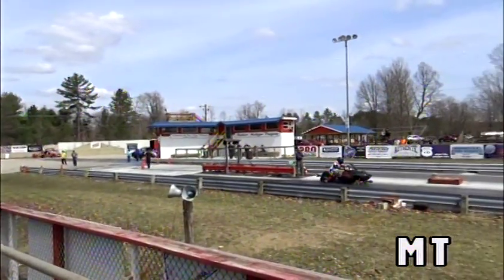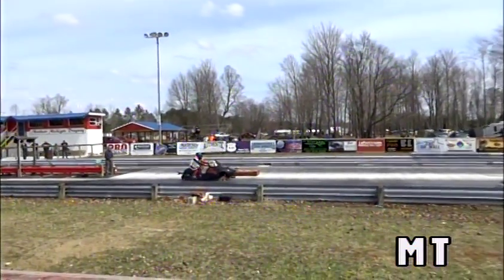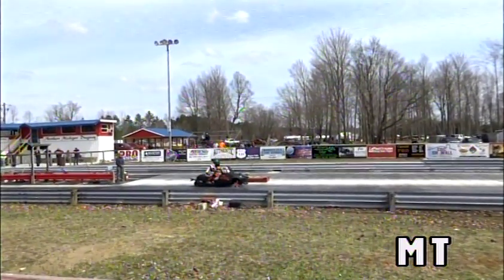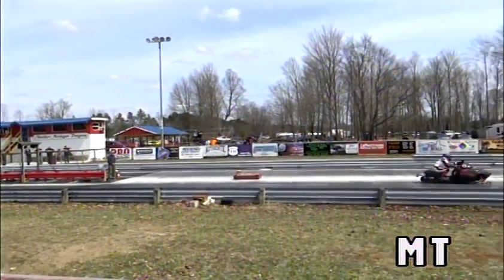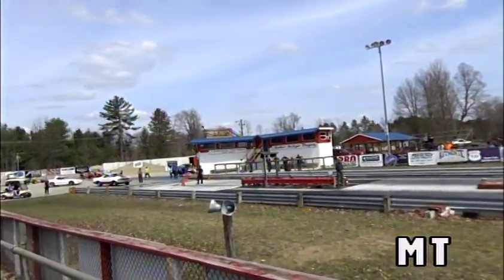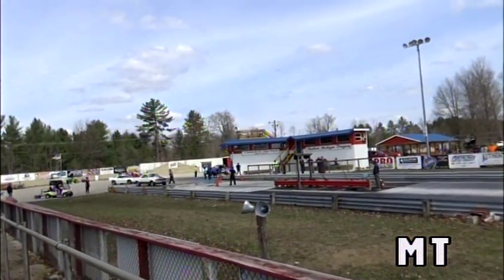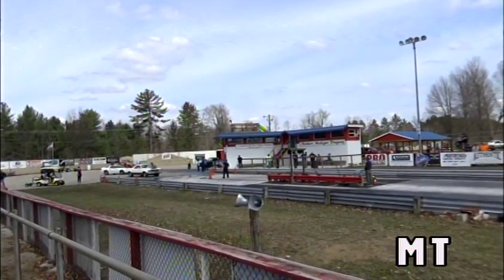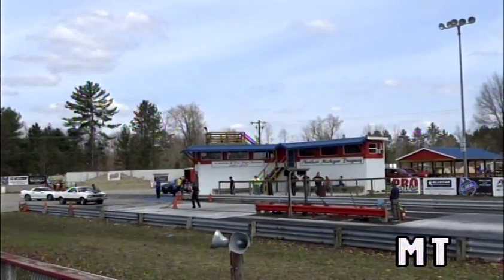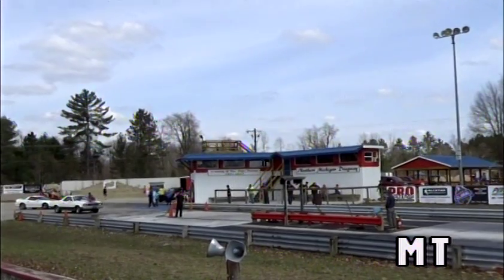Malik ship. Jeremy Kroger. On the tree, red side, runs through the 601 at 108 miles per hour. That's a pretty good start for our 2022 race season. I see a black mark out on the racetrack, the first black mark of the season on the brand new racing surface.